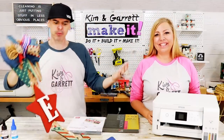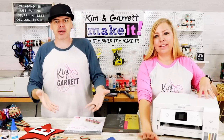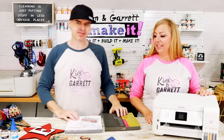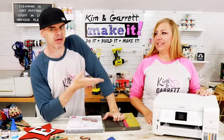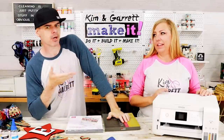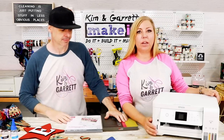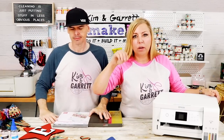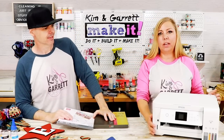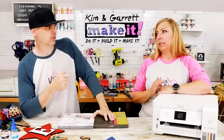What'd you guys think? Super easy, right? What was that, like 90 minutes? We set up the printer, sublimated on something we weren't supposed to sublimate on and created a whole project. 90 minutes, not bad at all. So what'd you think about the conversion of this EcoTank Epson printer? I wouldn't call it a conversion, would you? It was super easy, and then with Garrett's little trick of just taking off the cap and squirting the sublimation ink right down in there, there's nothing to it, really. You just set it up, and it's a new sublimation printer. $250, super affordable to get into the sublimation game.